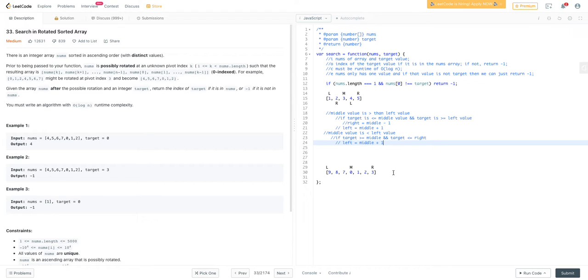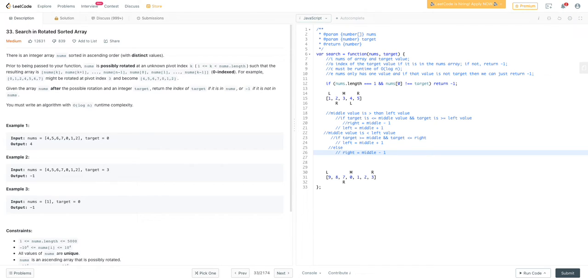And then after that, if it's not in this side, then we will have to check the other side. So the other side would be else. We would move the right to here. So else right equals middle minus 1. So that's how we would solve this problem.